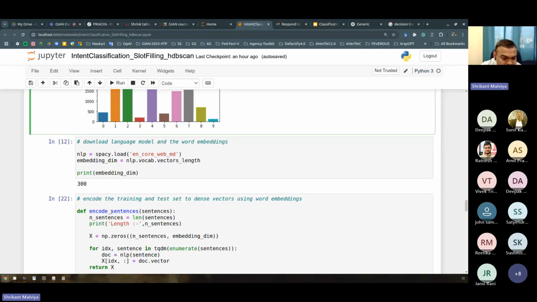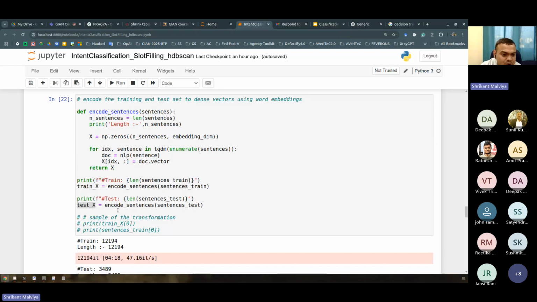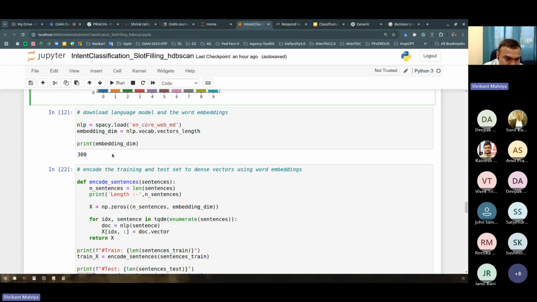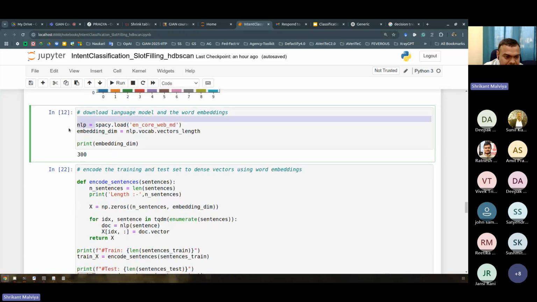We wrote this encode sentences function, which takes the list of all the sentences and applies that spaCy model. When you apply the spaCy model on a sentence, it returns a vector of certain length. We also print out the size of the vector length.